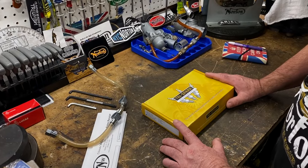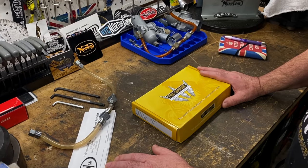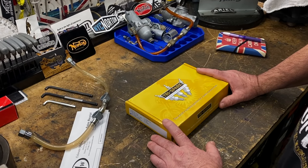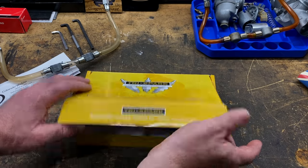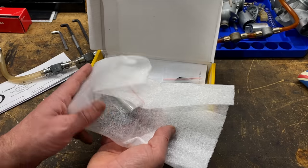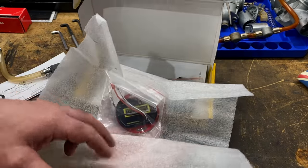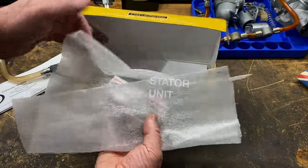The Trispark electronic ignition unit has arrived from Colorado Norton Works. So, just going to unpack it and then start preparing the bike for the upgrade. Very nice unit there. I won't touch that until we need to. There it is. Looks great.